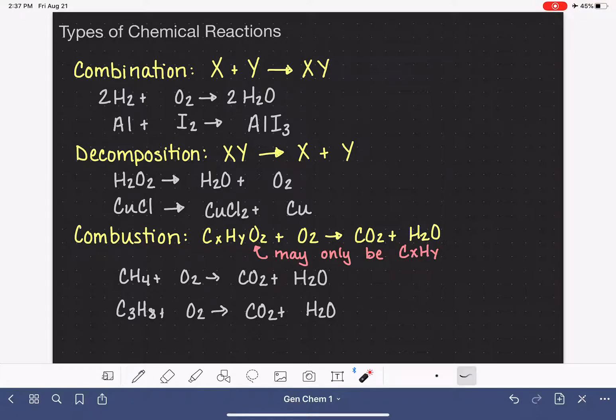Moving on to the next one. When I look at this, I can see what we call conflicting coefficients. So I've got two iodines on the left side and three iodines on the right side. And I know that that's not something that I'm going to be able to balance in one step. What I look for in this situation is the lowest common multiple. I know that what 2 and 3 have in common mathematically is the number 6.